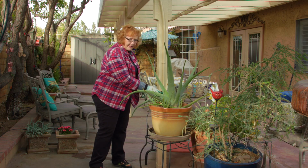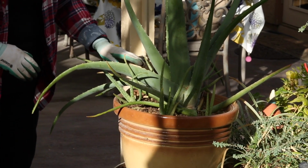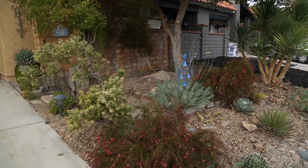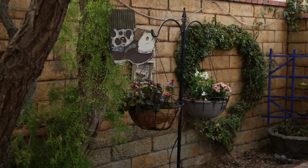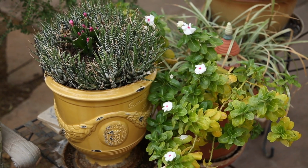Master gardener Denise McConnell has a knack for caring for desert plants. Her green thumb experience and tips can help your plants survive the extremes of the desert, from sweltering triple digits in the summer to the occasional freezes in winter.